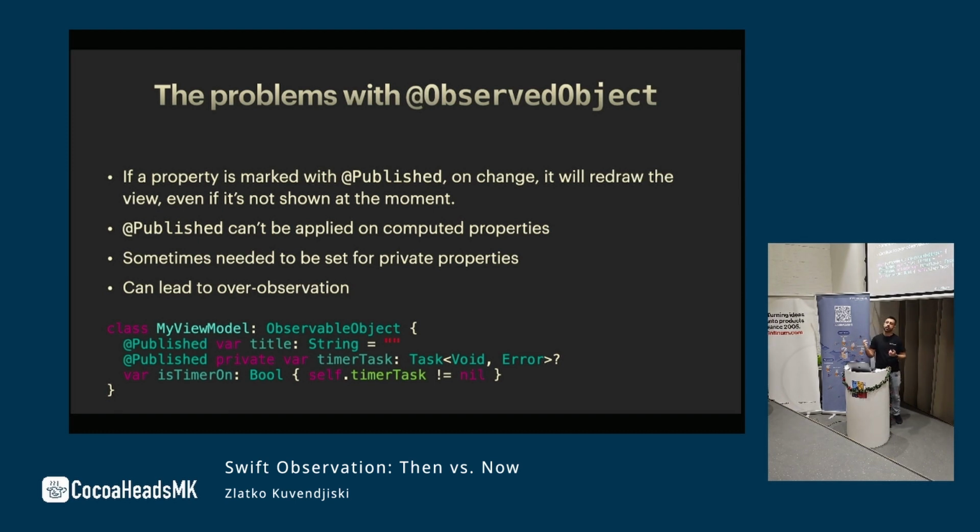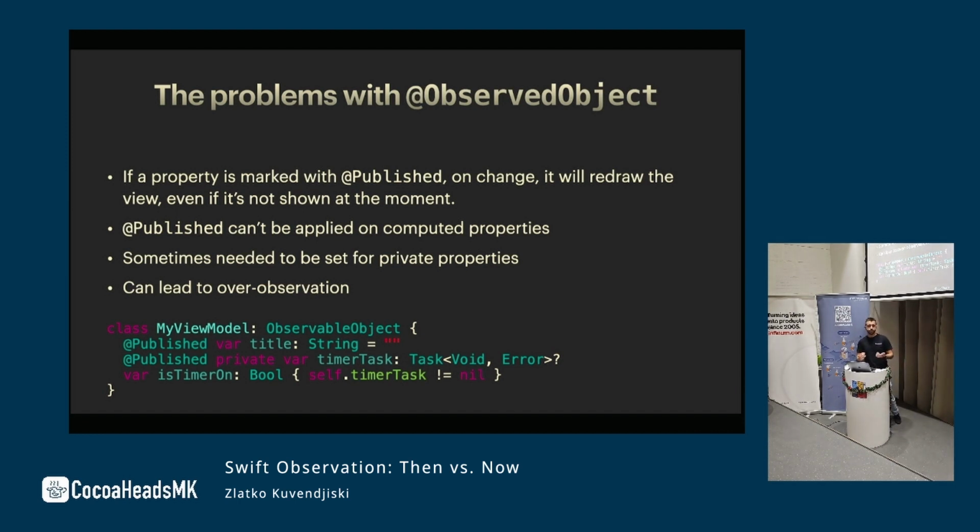There is also the other way, where just to be sure you will want to mark all the properties with @Published. But that means that even if a property is not shown in that view, let's say it's hidden for some reason, if it's marked with @Published and you change this property in the background, it's going to send this objectWillChange event, and it's going to trigger a redraw of the view, even though the view doesn't depend on it.